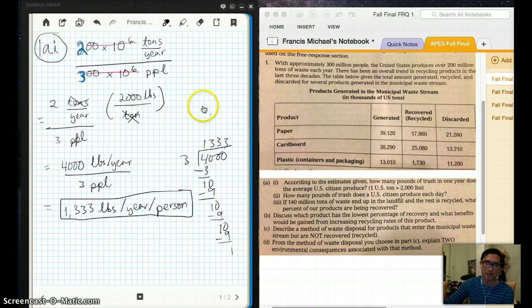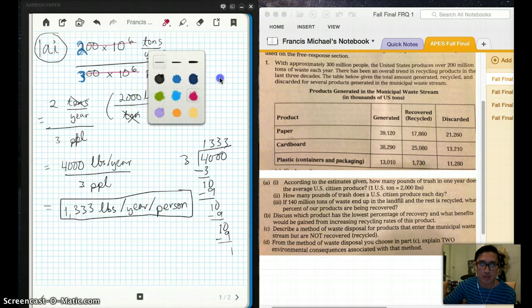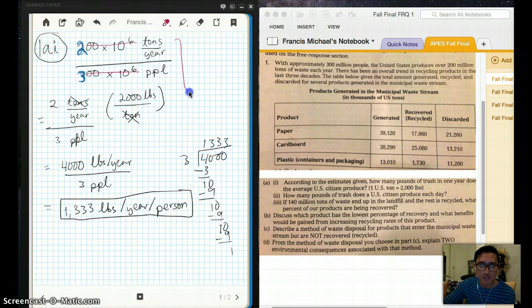So if I were the grader, I would give you guys 2 points. All right, 1 point is just for this whole setup right here. And really it just stems from the beginning part up here. If you got that beginning part, you already got 1 point. It doesn't matter if you screwed up somewhere down the road, you got that 1 point for the setup, okay?